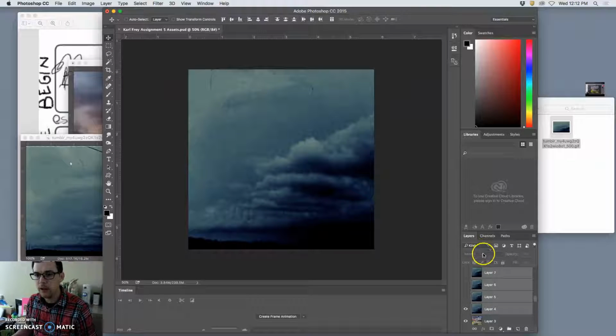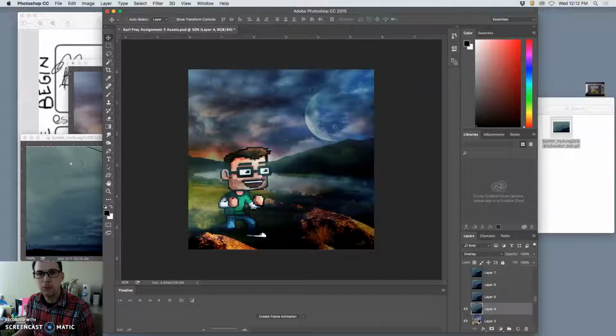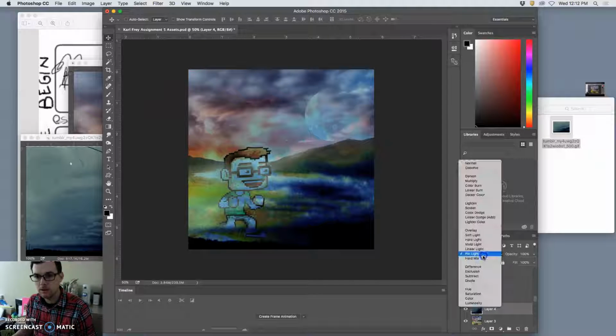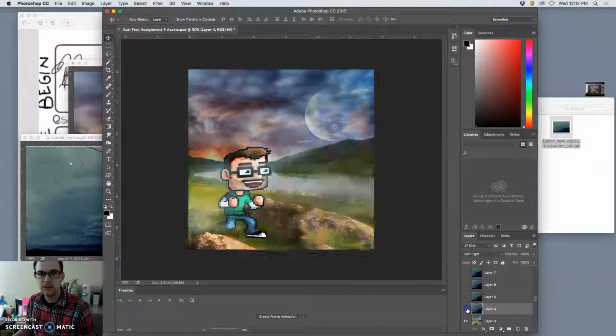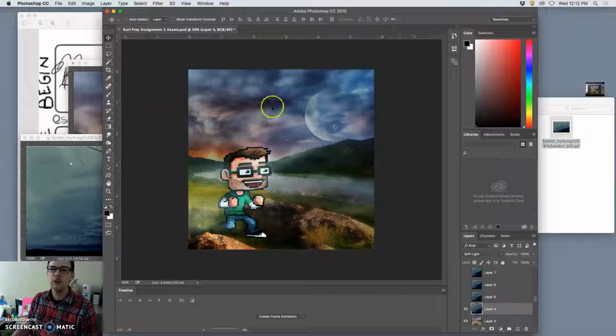Now while they're all selected, I can also try to figure out what's the best overlay. So maybe have it on overlay mode. Ooh, that's nice. Or maybe have it on pin light. Nope. Soft light. Yeah, soft light's the one I want. And so then as they build, that whole shadow is going to come across really strongly.